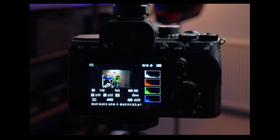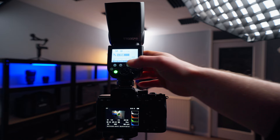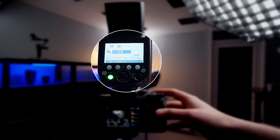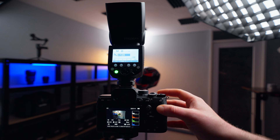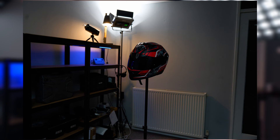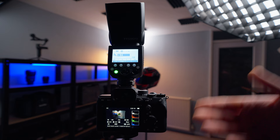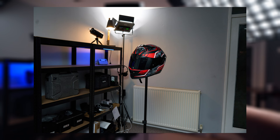The aim of the game is to have a more or less balanced histogram when we expose for the subject in front of the lens. Judging by the histogram, we could bump up the speedlight by two stops, but we're going to do it step by step. We'll increase the power by one stop — going to 1/128 of power. You can see that brightens the shadows slightly but doesn't do much to the general exposure. We bump up another stop, and then jump two stops to 1/32 and then 1/16 of power. Now we're actually arriving at a much better exposure.